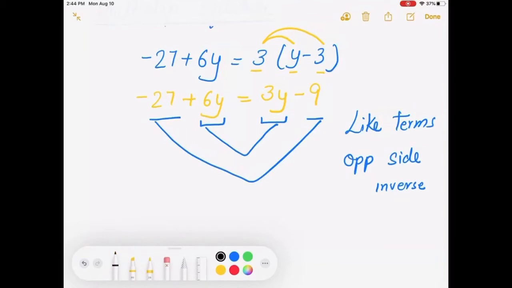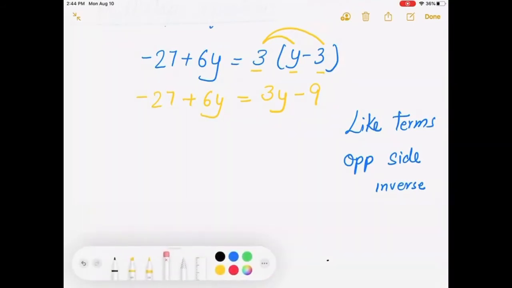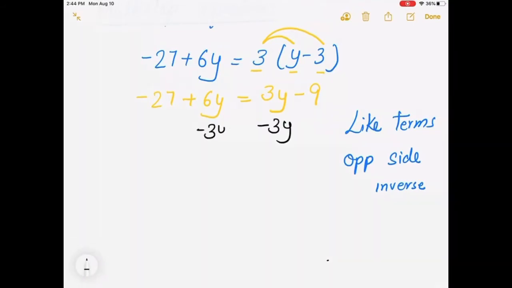Now here's the thing. You need to keep the variable on one side and the rest of the stuff on the other side. Try to keep the variable on the left side, it would be easier. So I'm just going to subtract 3y. Let me erase these lines because now it feels kind of confusing. So I would take away 3y both sides, and then I would move the constants to the other side.